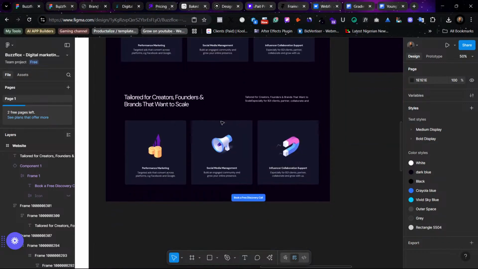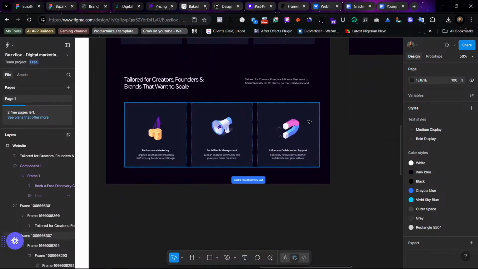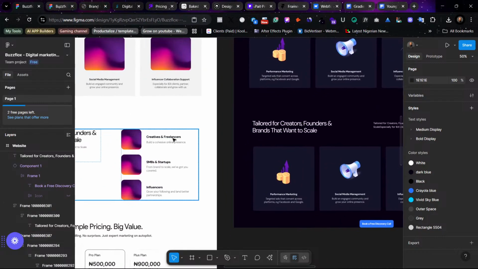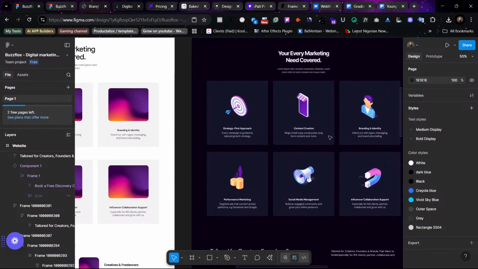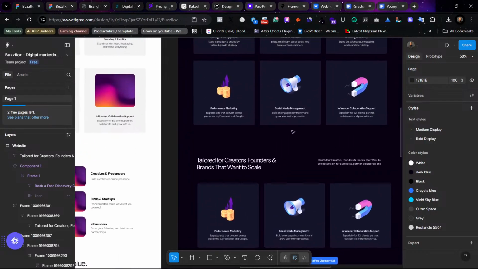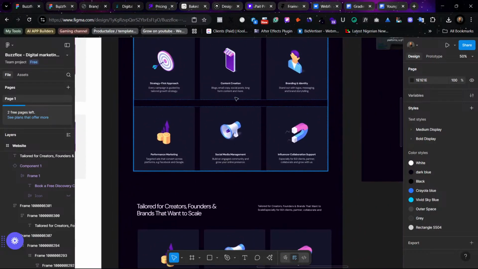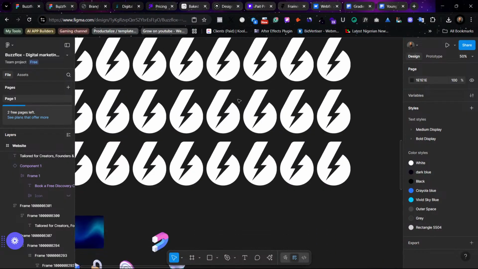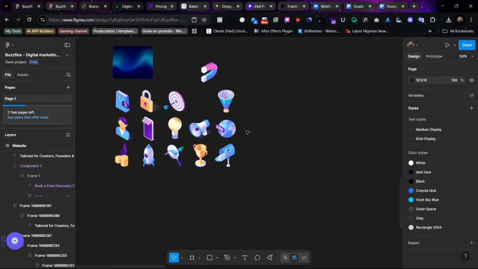So we have this here and we use this to take, for example, now there are 3 services here, that is, for creatives and freelancers. So we have this for businesses. We can pick one of all this. I don't know if we still have anything relating to business here.